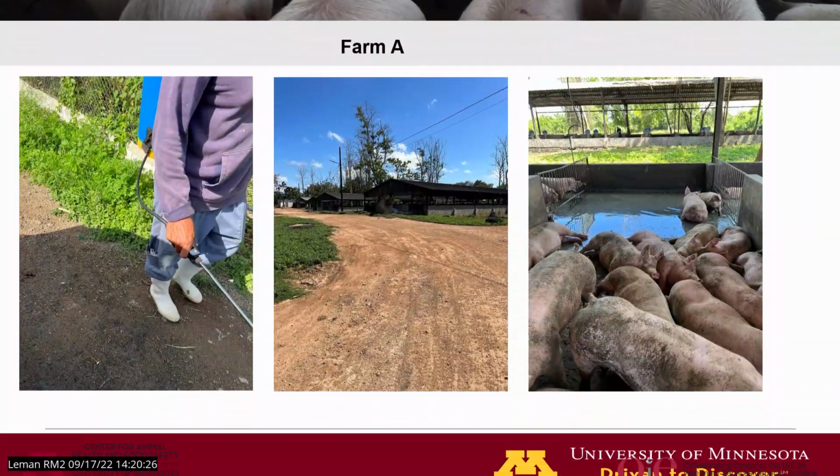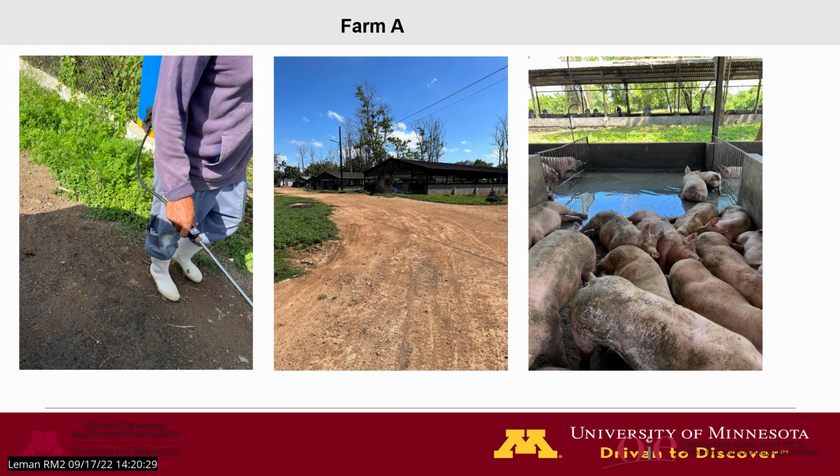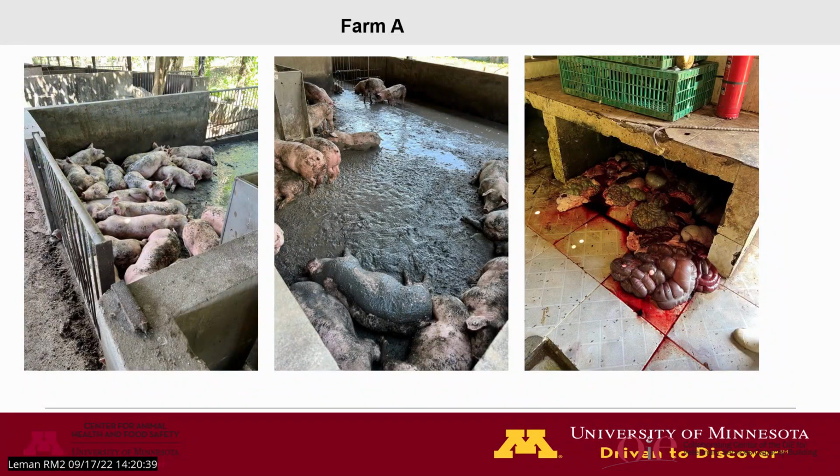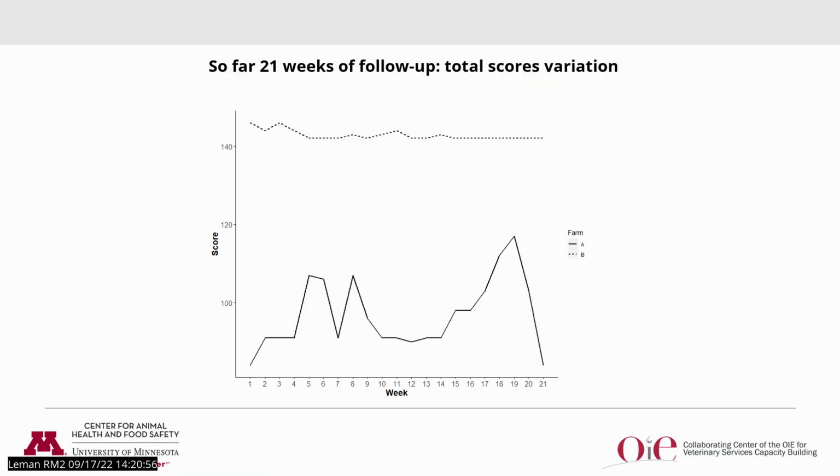So some preliminary results in the DR. We have been working in 2 farms that are typical for production systems in the DR. This is farm A, and they have some issues in the drainage, and that's the reason why you see pictures there. They also do their own slaughtering in the farm, so that's another factor that has been increasing the risk in the DR. Farm 2 was smaller and has worse conditions.